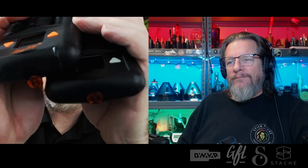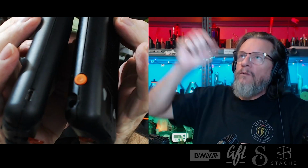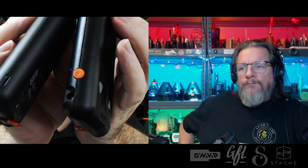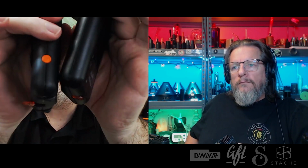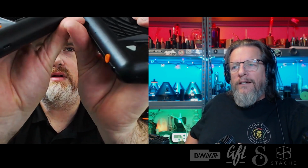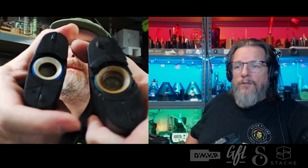MightyPlus has feet now. The charger is on the opposite side. The old Mighty takes the 12 volt, 3 amp wall charger, and the MightyPlus takes a USB-C. And on the opposite sides, since the button changed, the MightyPlus button is different too. I didn't even realize that until I pointed it out. For the most part, though, it's the same. Oh, I'm sorry, go ahead. I didn't mean to cut you off. It's all right. I need to change the view to get you back in here anyway.